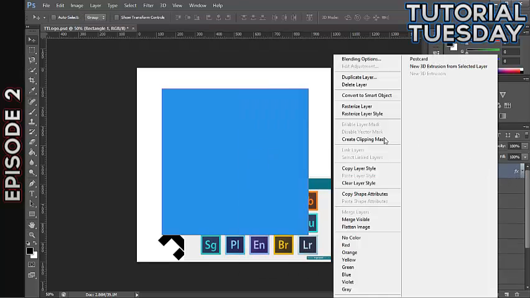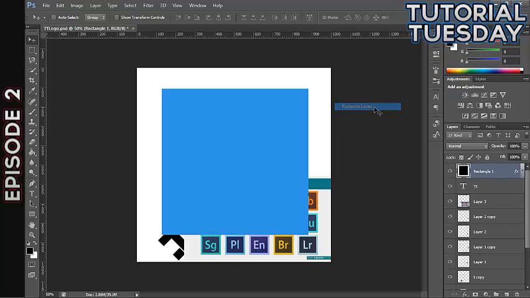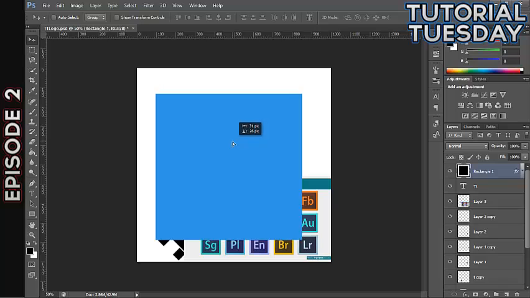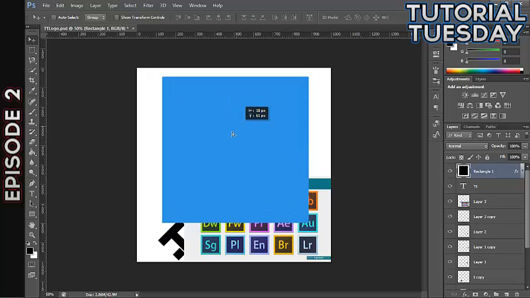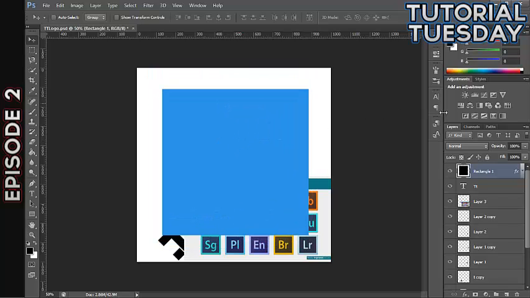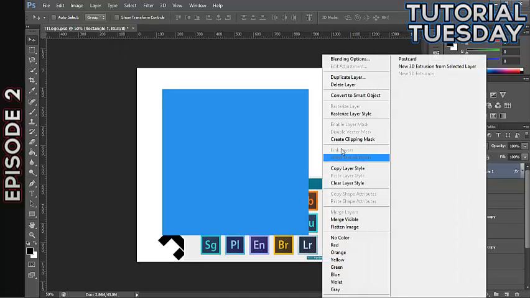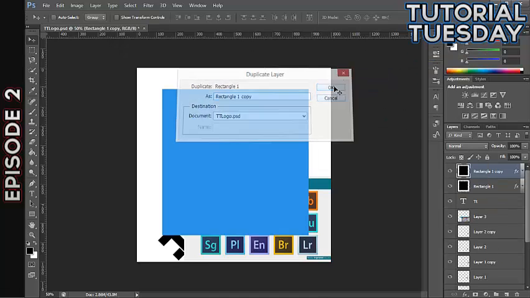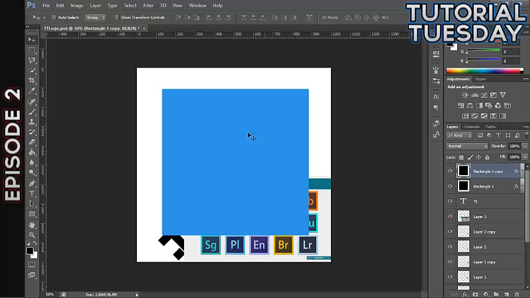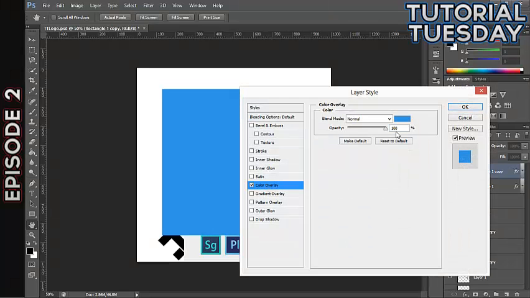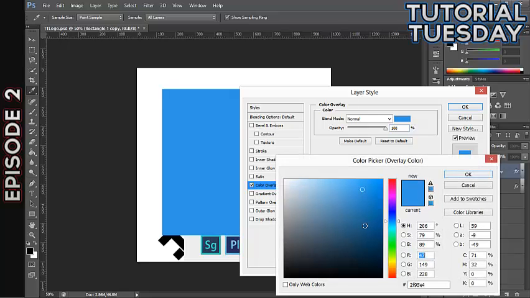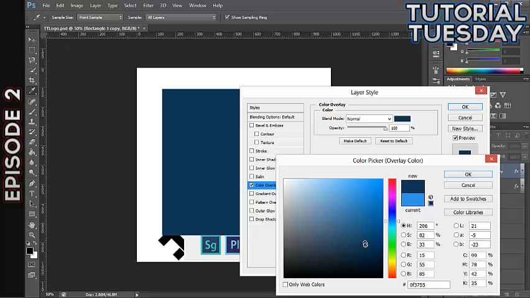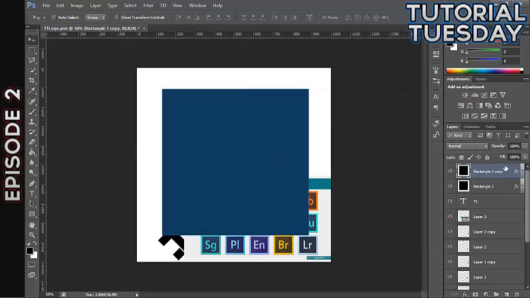So what I'm going to do is right click on this rectangle and hit rasterize layer. So now we don't have to worry about the fact that it's still acting like a rectangle. Go ahead and duplicate that layer. And then you want to change its color to something in the same range but a little darker. You can always change this in a bit.